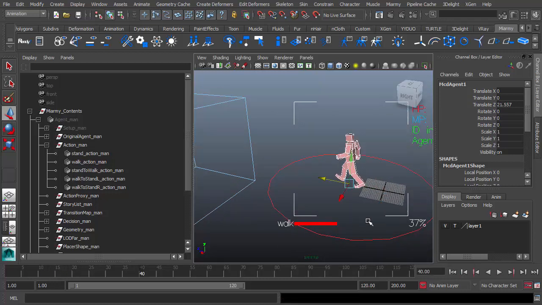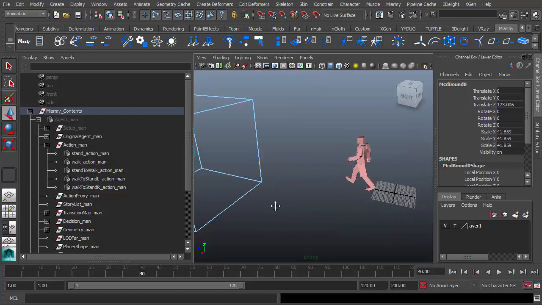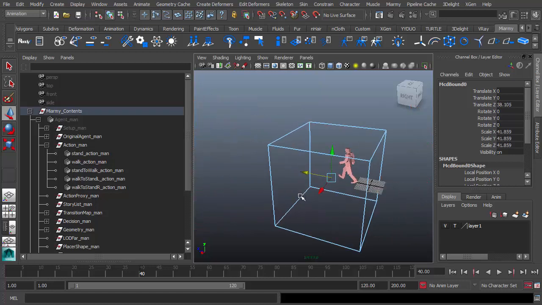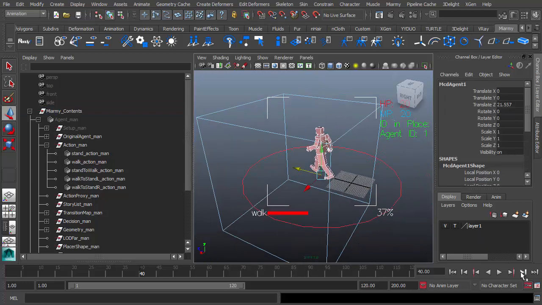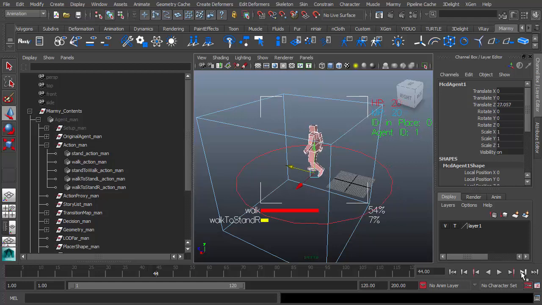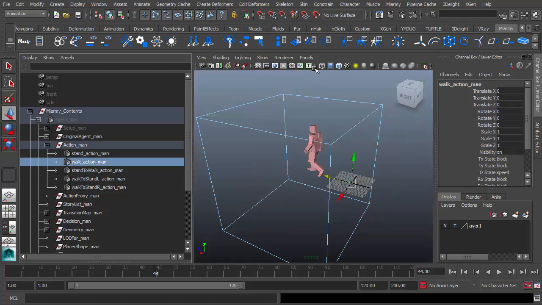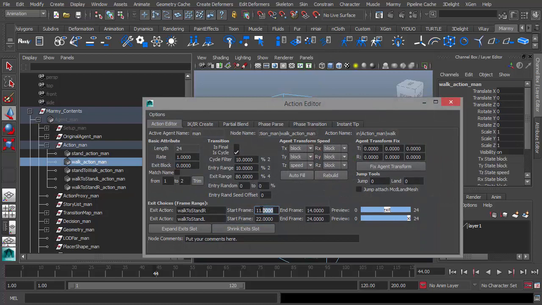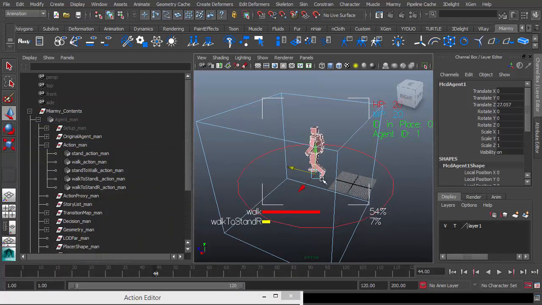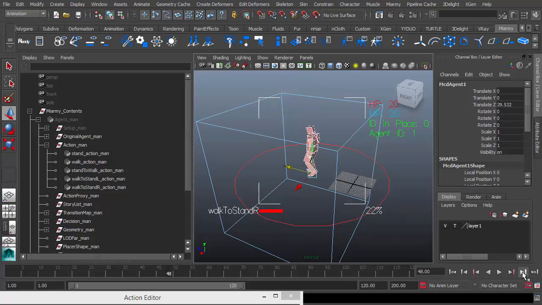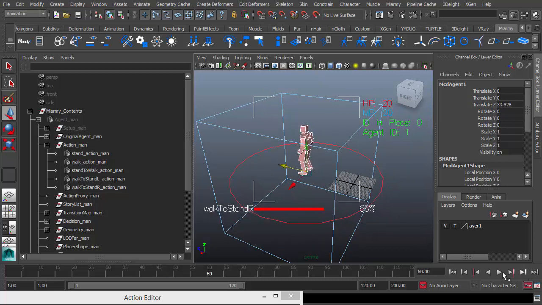If the walk is nearly in the middle, at this time we move the bound here and make our agent stop. So when you select this and play back frame by frame, you can see that in the middle, from the 11th frame to the 14th frame, it will choose the walk to stand R. Here is the in control. You can see that the transition is pretty good, and stops here.